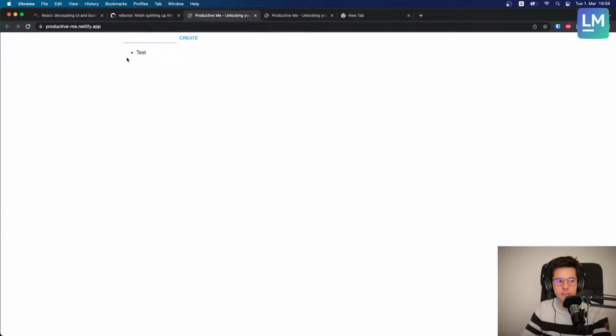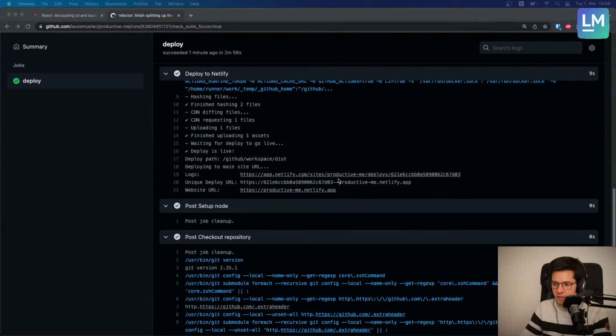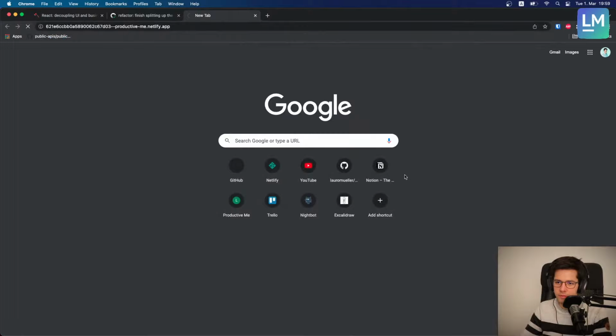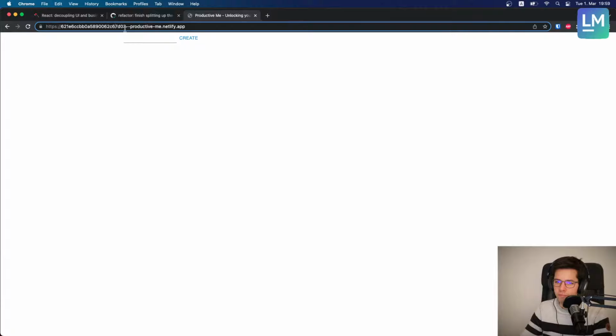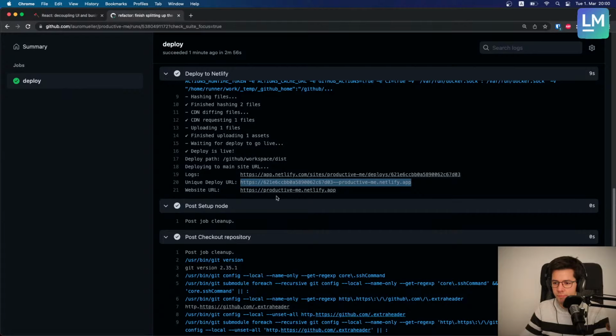So all the refactoring was done in a safe way, website still working, and later on we will have a look at how we can use these draft environments from netlify, because I think they deploy something like this, for example. What happens here? Yeah, so they deploy this kind of environments, right? And I could probably use this to run the end-to-end tests and pass this as a URL. With Playwright, you just pass a URL to it and it's going to execute a lot of stuff that you define in the test. So we could pass a draft production URL, and that could actually be a nice way of running end-to-end tests before actually deploying to the final production environment.